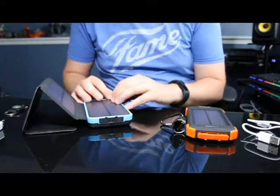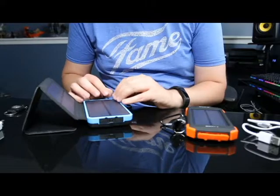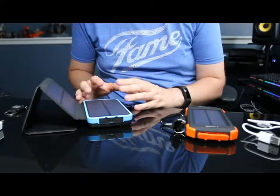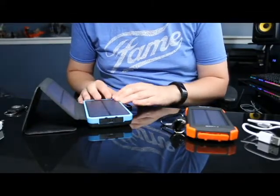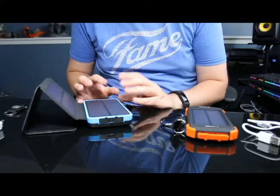This Good Day unit is quite a beast. It packs a lot of power into it. It's a 25,000 milliamp hour, so it's a high capacity USB external battery pack. You're going to get a few charges to your phone out of this device, which is really nice.